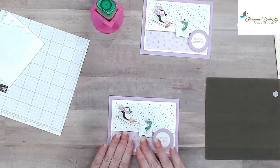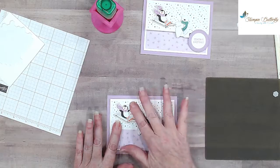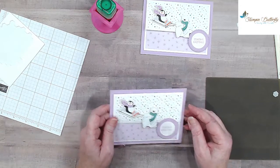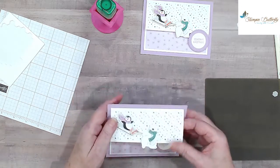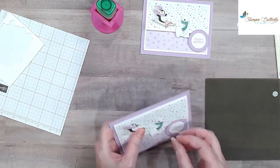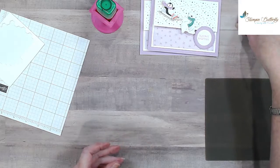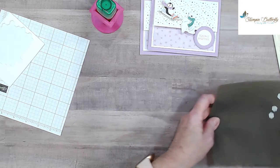One sticky spot. Well, I have a little rubber eraser you can take glue off with. So those are awesome. Okay, so there's your little penguin card that you can put a gift card in. So it gives you two different styles of gift cards that you can make. Try not to bend his little foot. All right, so let me clear up some stuff. I have a couple more cards I wanted to share with you that I've made.